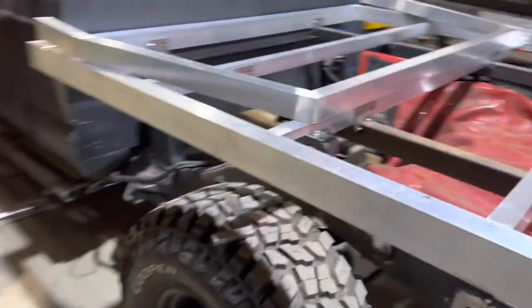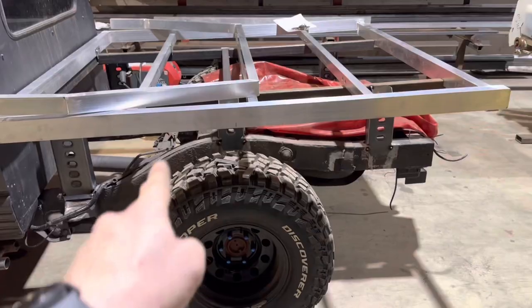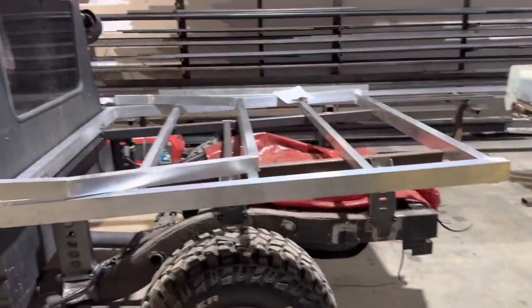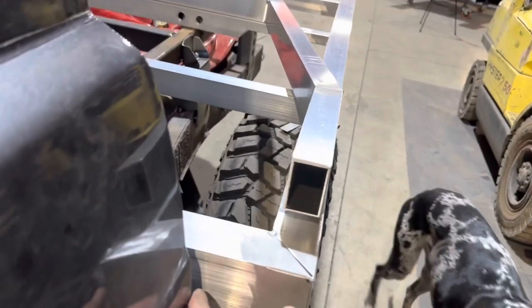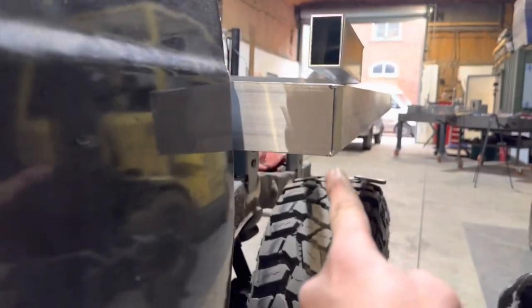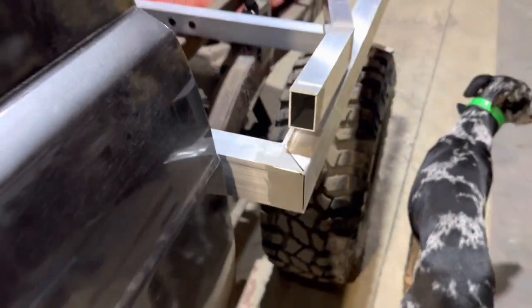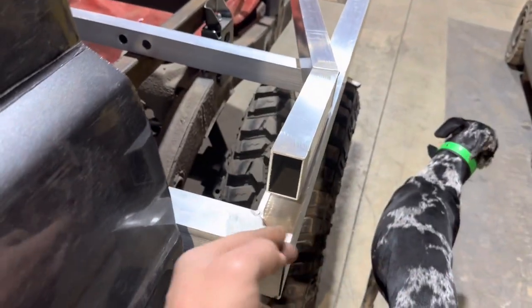Yeah, so basically where the wheel arch goes on there, we've got 8 inches of upward travel. We cut the frame like what's on mine, so the mud guard sits into it, which is what them strips are for. And the width of the cab, I mean, it is. We've pushed this in as far as we can, but that's the little bit that'll be sat out there. But it'll tie back in, because as the box comes down here, it'll tie back into the body. But we've got like, yeah, my fingers width, it's like 90 mil sticking out. But yeah, yet again, because of the width of the axles, we can't really tuck it in.